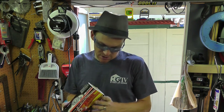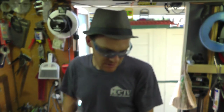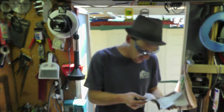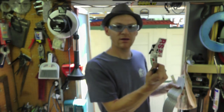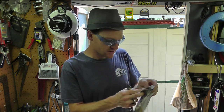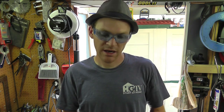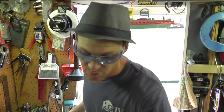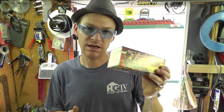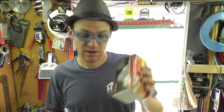That is great. I'm going to be putting these on today, and yes, excited about this one because my variator, sweet, I got more stickers, check it out. I like stickers, they're fun. My variator currently doesn't necessarily run under the correct RPM, so it's running too low, and I need to bump the RPM up. In order to do that, you put in a higher set of rear end gears, and that allows your variable transmission to work in the correct RPM range. So we'll find out. I did a lot of data recording of all my driving, and so we'll truly find out if this is going to work, and I have a good feeling that it will.